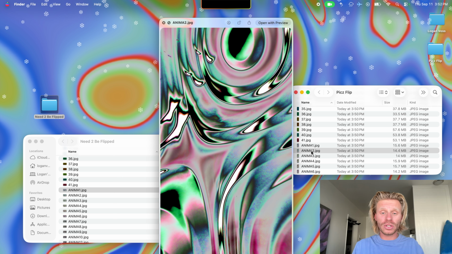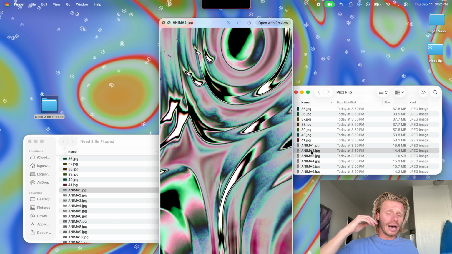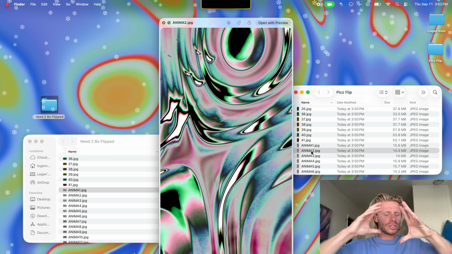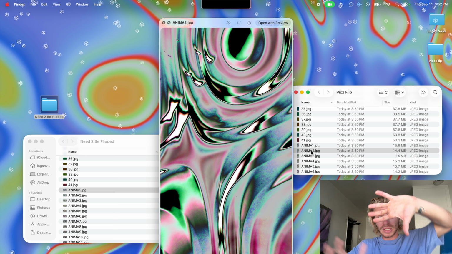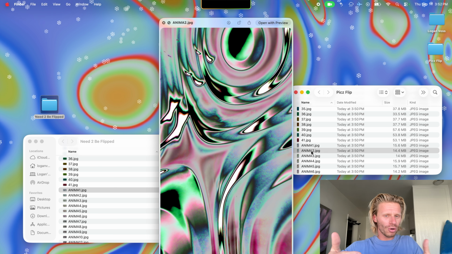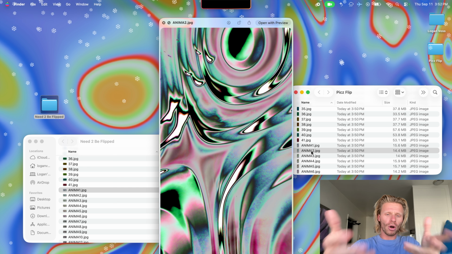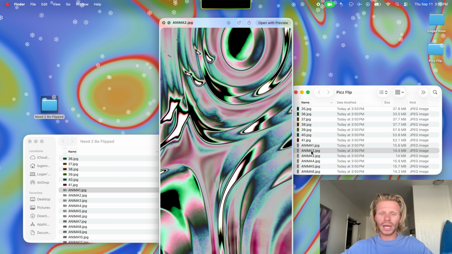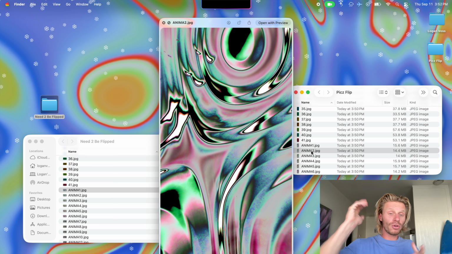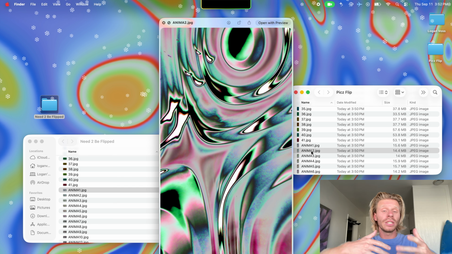I'd love to see what you guys are creating. If you're making 3D renders or graphics or whatever it is, the primary purpose of this tool is actually to be used with images that can be seen from any angle. It wouldn't really necessarily work great for photographs because usually there's perspective within photographs, but for artwork like this that's kind of more abstract, it can go either way. And if you create this type of artwork, it's an incredibly useful tool for quickly converting your images.